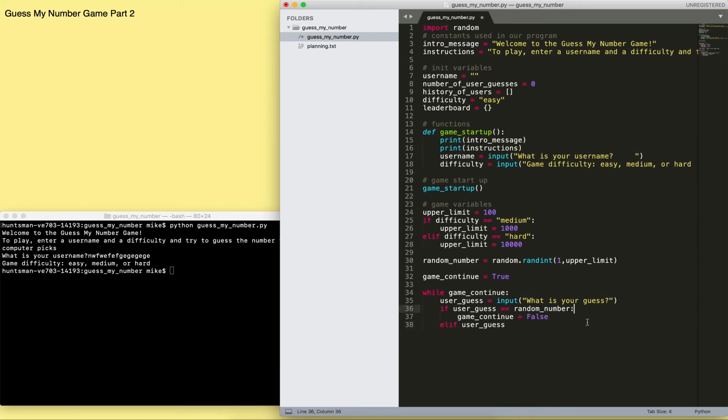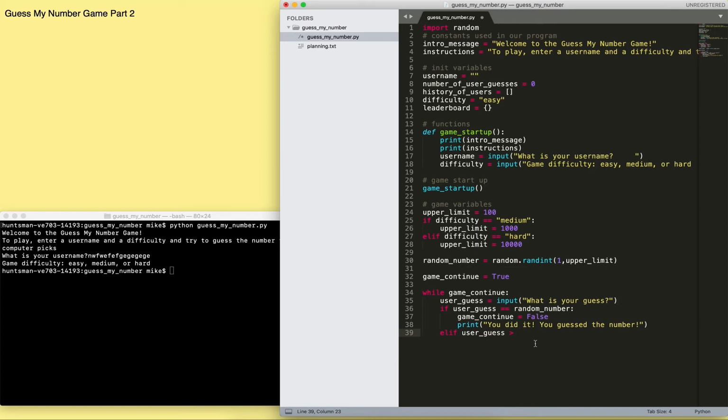And actually, let's congratulate them here. Let's say, hey, print, you did it. You guessed the number. Awesome. And now, let's say we have two different cases, right? The user either guesses it, they get it right, or they don't. Now, if they don't, we kind of wanted to have some hot, cold, or some indication of whether or not they were close. So I think in this case, if the user guessed too high, they can lower their guess, and if they guess too low, they can raise their guess.